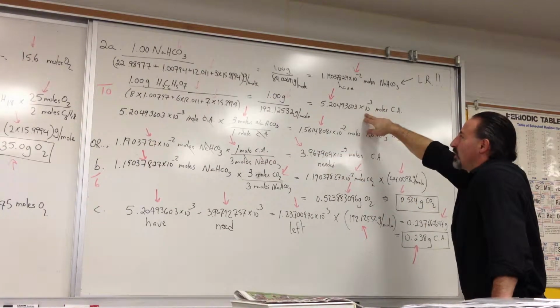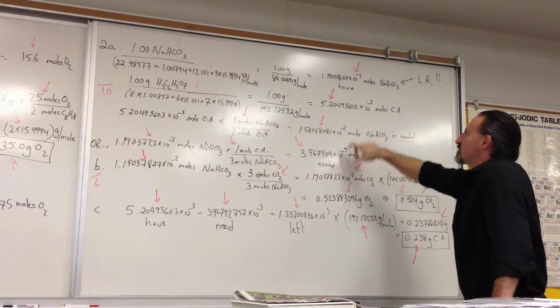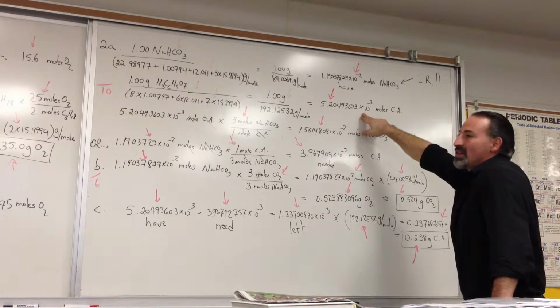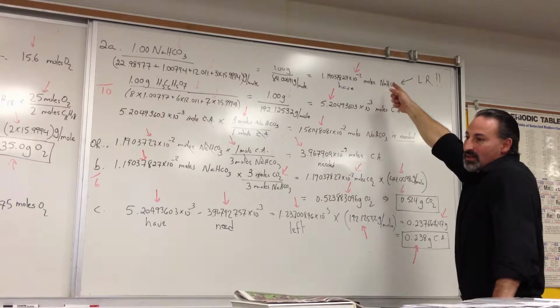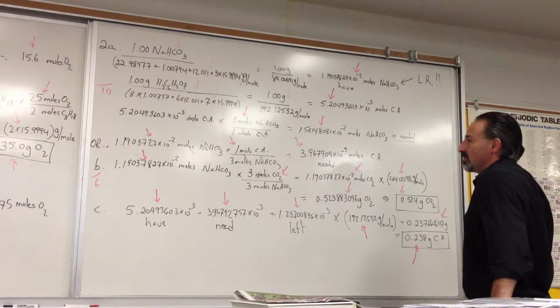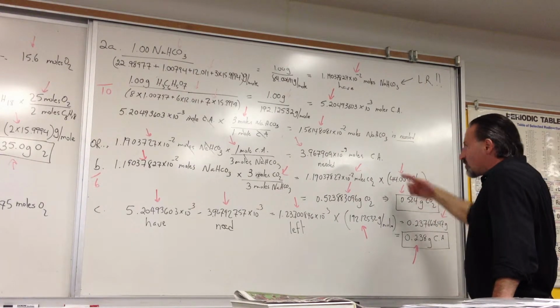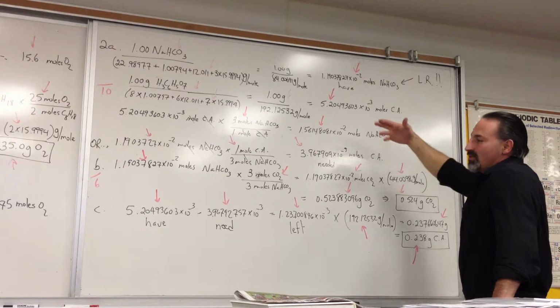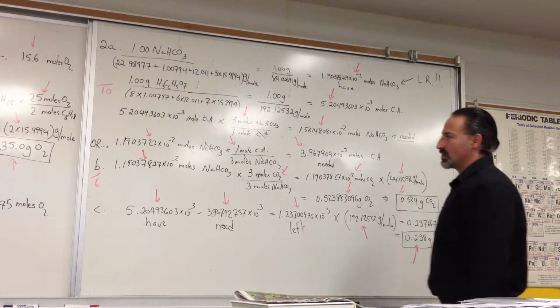Compared to how much we already have, we see that this number is smaller than that number, which means we have extra citric acid. If this is the one that's extra, it means the other one is limited. And that's what I wrote down. Limiting reagent is the sodium bicarbonate. Because we found out the sodium bicarbonate is the limiting reactant, every calculation about yield is going to have to begin from the limiting reagent.